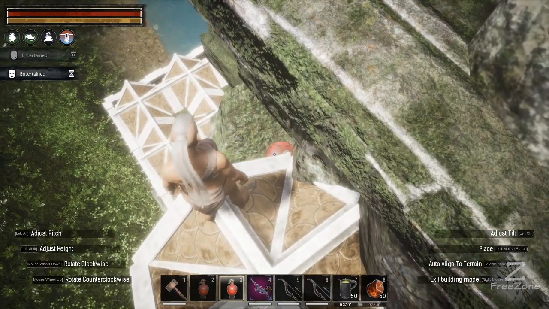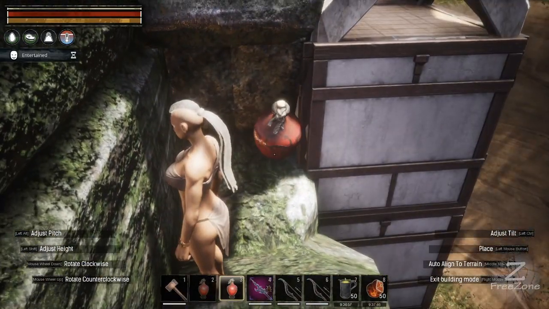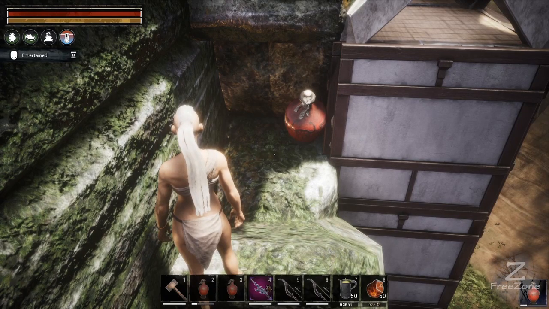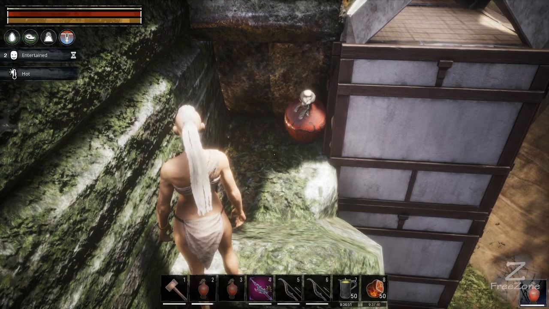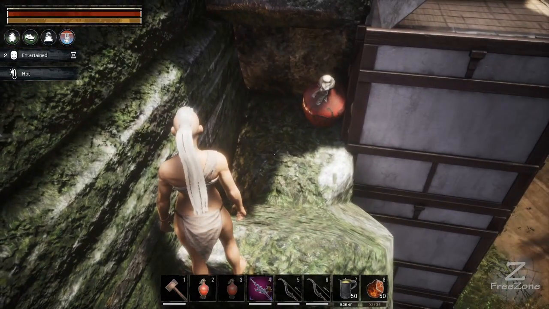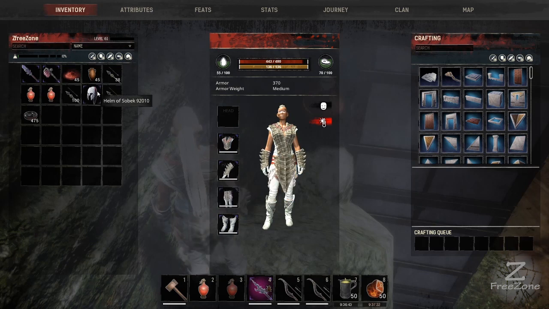Alright, so I think that might be our break there. Let's jump down and have a look. Yep, so there's a spot here which I didn't see before, so these are the spots you're looking for when you're doing this kind of stuff. And we could run over there to kind of hide, and we'll put on the armor just to make sure we don't make a mistake as we're doing this.